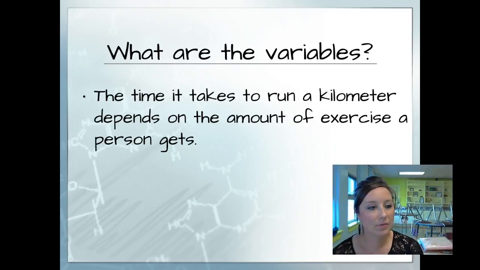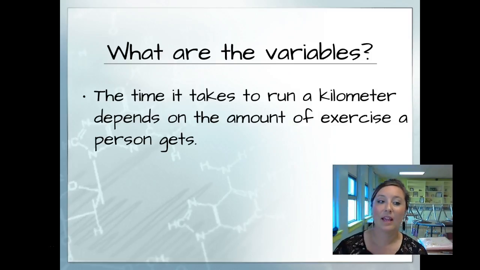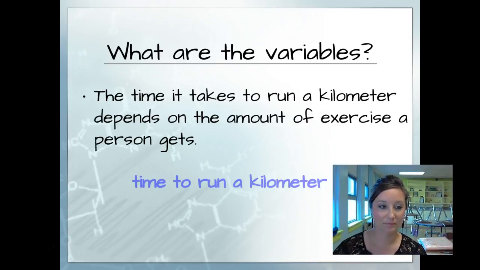So the time it takes to run a kilometer depends on the amount of exercise a person gets. Well, one thing that I know in a lot of you runners, each runner is going to run a kilometer in a different amount of time. So one of the variables is going to be the amount of time, and then the second variable would be the amount of exercise.